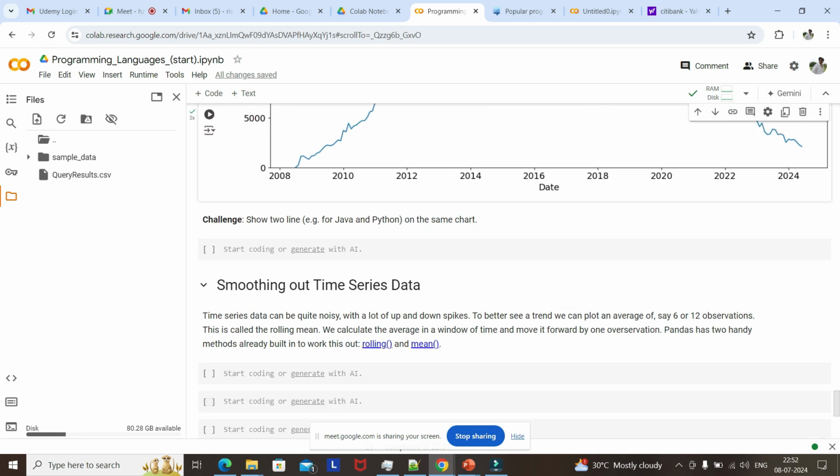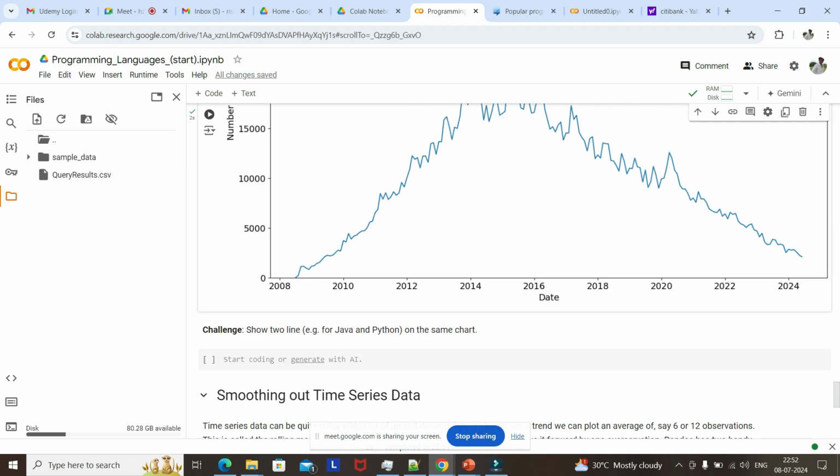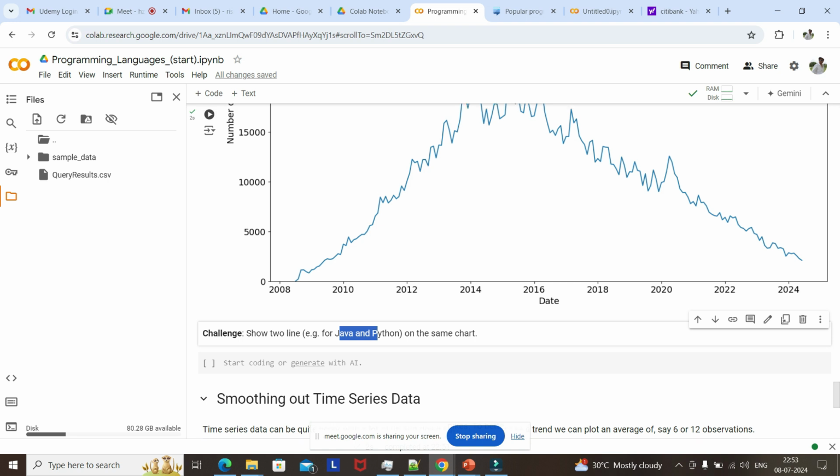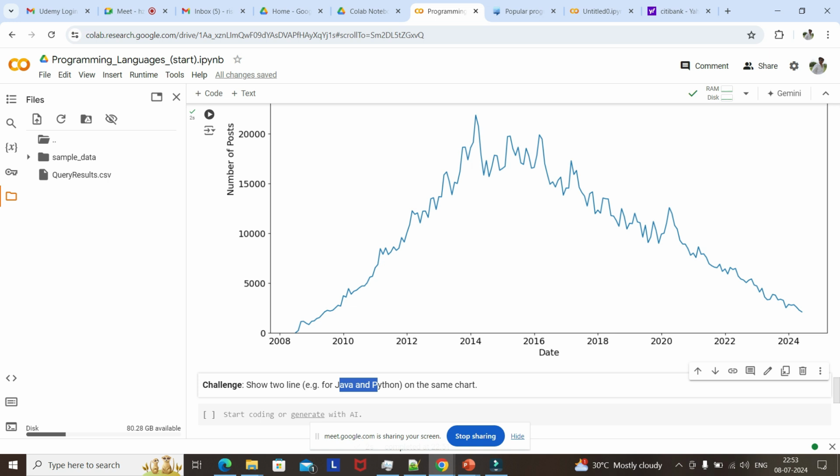For example, we will see how to plot Java and Python in the same chart and how their trends differ, where Java is having more posts, where Python is having more, and in which year. For example, here in 2014, Java got its highest peak.